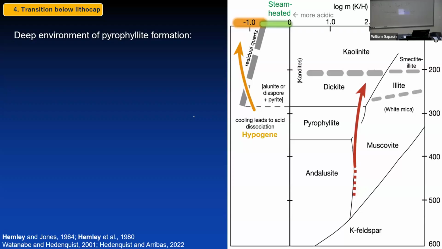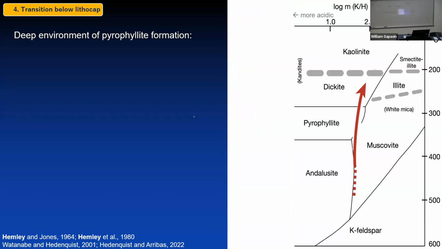Earlier, when we were talking about this K/H ratio, we were talking about getting into the residual quartz field. We're getting a very high hydrogen ion activity, getting into residual quartz. Before that, we were in the alunite-diaspore field. We could potentially be stable with pyrophyllite at higher temperatures. But let's not think about that right now.